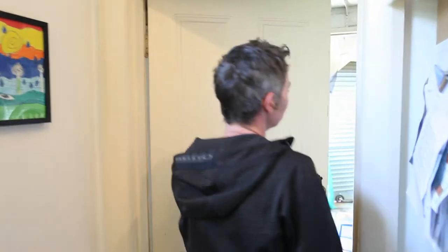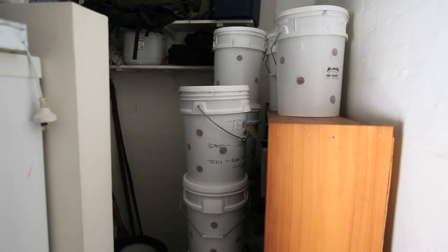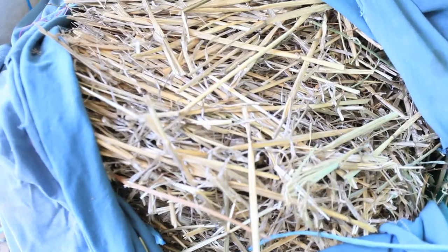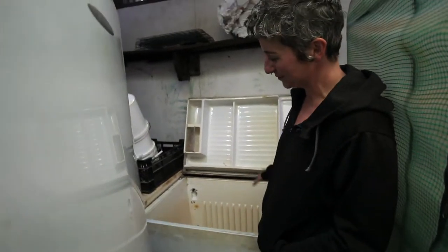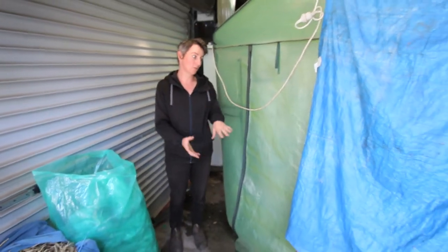The first step in the process is to have a bunch of clean buckets. I grow in buckets because they're recyclable and I reuse them. Then I get some straw — agricultural waste, wheat straw and pea straw — and I need to pasteurize that. The way I do that is I put it in this old fridge I found in the street, fill it with hot water set at about 80 degrees, and close the lid for two hours.